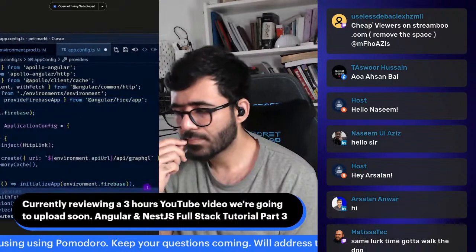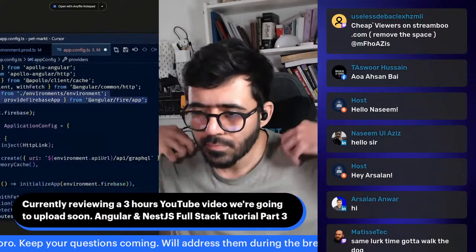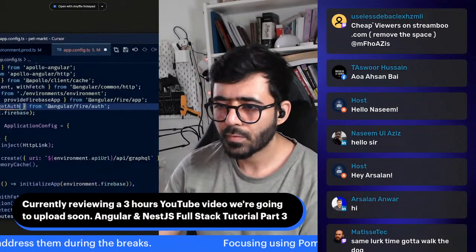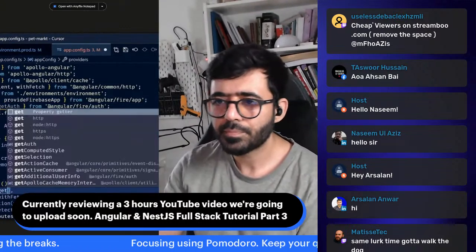And the second thing that we also need to provide is the authentication. So here I can say provide auth, and this is not imported as well. So I'm going to actually copy this, paste it here, change this to auth, and here we should have something that's called provide auth and then get auth as well. So in here, I'm going to say provide auth. This also takes a factory function, and here we just say get auth, and that's pretty much it.